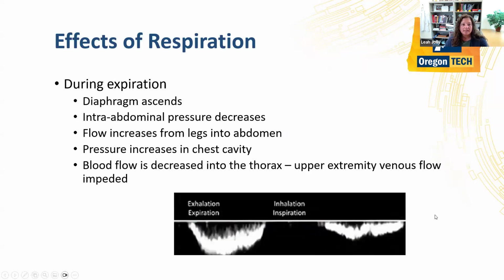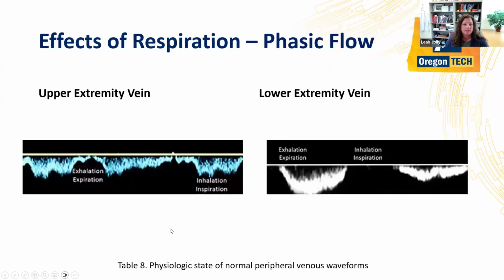And this is opposite in the arms and legs. So let's do this comparison. This upper extremity vein, we have more flow when the patient inhales, less when they exhale. Compare that to the lower extremity, where when we exhale, flow increases. We inhale, the flow either stops or slows down. So this helps to keep the heart from getting overloaded with a bunch of flow all at one time, and also helps to keep the blood just moving nicely throughout both systems.